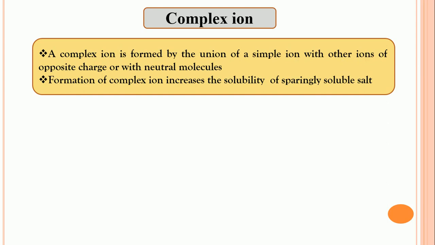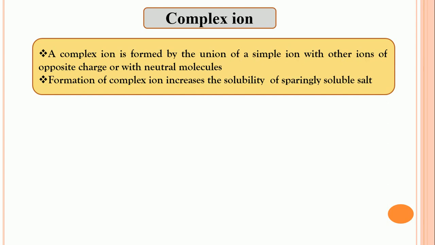We know that when ionic product is greater than solubility product, then and only then precipitation occurs, because the solution is supersaturated. And when solubility product is greater than ionic product, then the solubility increases and precipitation does not occur. And in this case the same thing happens. That means when the complex ion forms, then solubility product increases, and due to that the solubility of that complex ion goes on increasing. Now we will explain it with suitable examples.